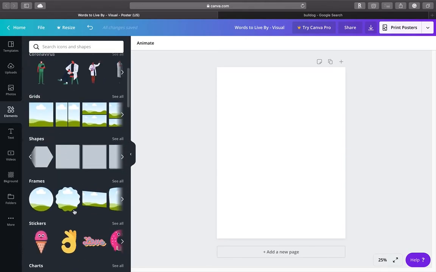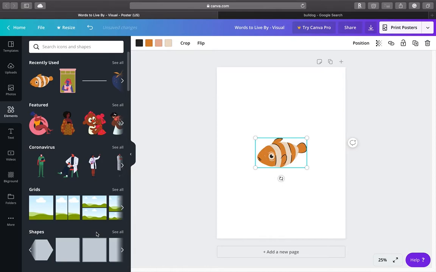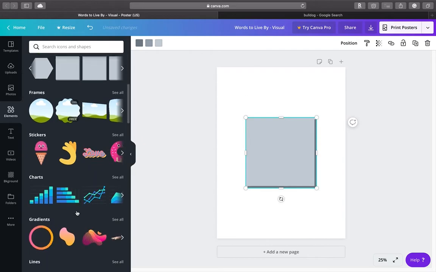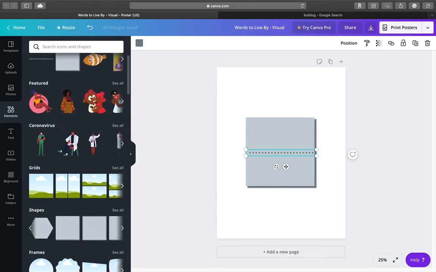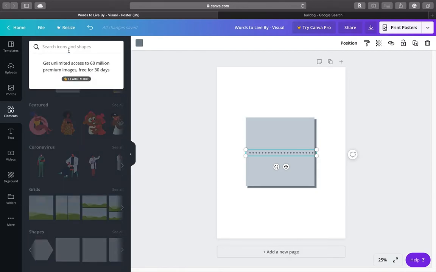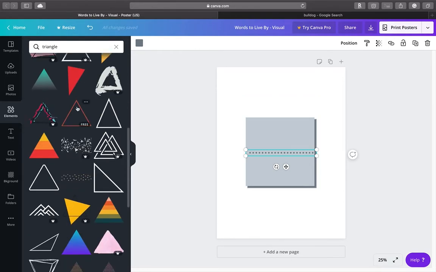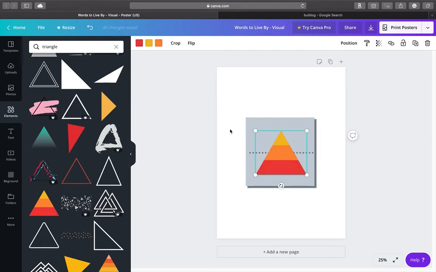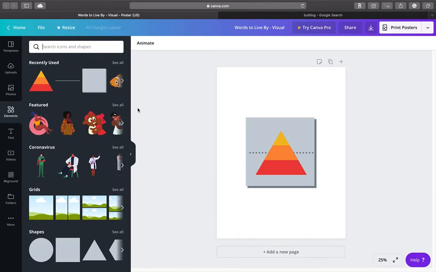And so just like with photos too, if I want to put it on my canvas, I can just click on it, and there it is. And I can also do shapes or lines. There's a lot of different options under here that you can explore. And just like with photos, you can also search up here. So if I wanted a triangle, I could search triangle, and now there's a bunch of different triangles I can choose from. And again, if I like it, I can just add it on my canvas. Alright, so yeah, there's a lot of different things under elements that you can spend some time exploring.